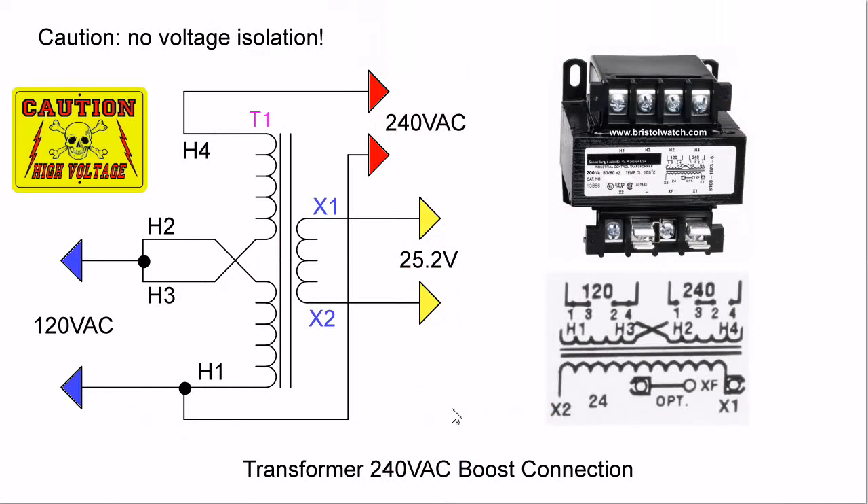Let's look closely at this diagram. Notice the transformer connections are wired for a 240-volt input, but instead I have connected 120 volts across H1 and the H2-H3 junction. Because of the direction of windings and so forth, what I've done is induce 120 volts into the secondary winding, and because they are 180 degrees out of phase — one thing about magnetics is the induced voltage is always the opposite phase of the voltage that produced it — I have managed to get 240 volts output from the transformer by putting 120 volts AC in.